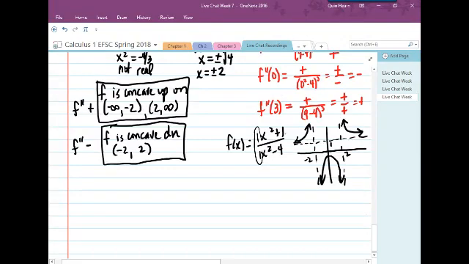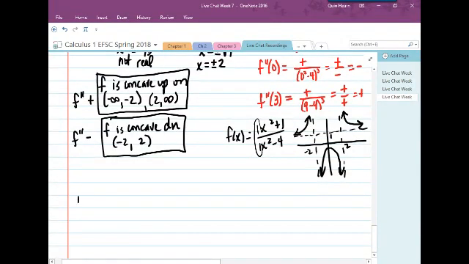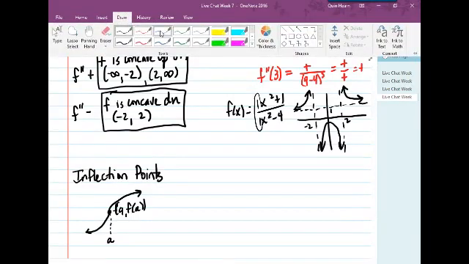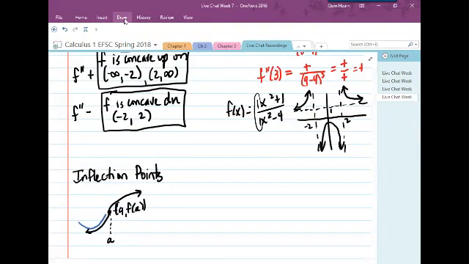Okay, the next thing that I want to talk about is inflection points. An inflection point is a point where the concavity changes. The function has to be defined at that point though. So, for example here, let's say this is x value A, so this would be the point A comma f of A. This point is an inflection point because the graph changes from looking like it could hold water, like part of a cup facing upward, to looking like it would spill water out, a part of a cup facing downward. So this guy here is a point of inflection.